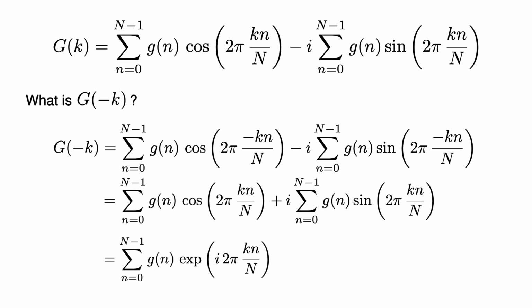This can be expressed as a sum of complex exponentials. Hopefully you can see that this is just G of k conjugated. So how do we use this? What this tells us is that if we know some value in the Fourier domain, we automatically know another value, this other value, along its diagonal. It's just the conjugate of the original Fourier value above.